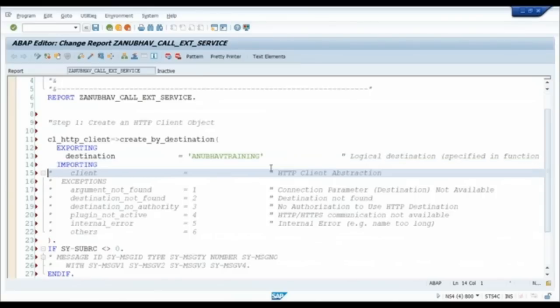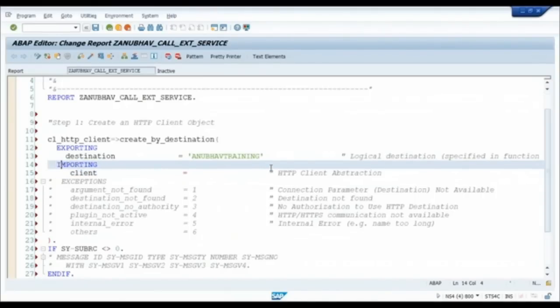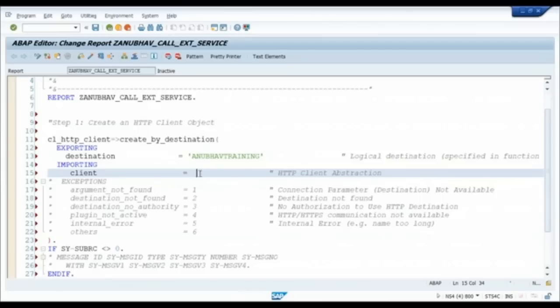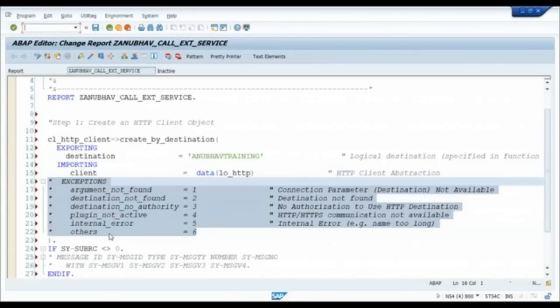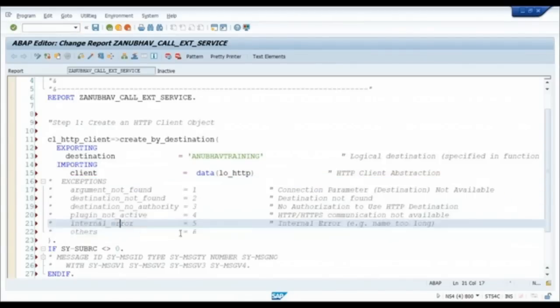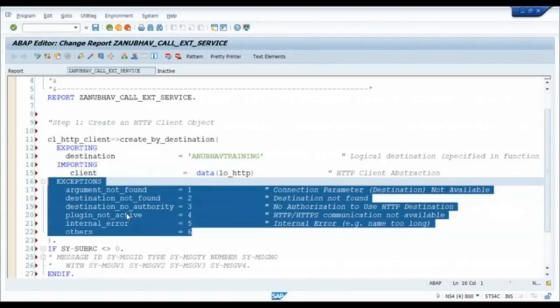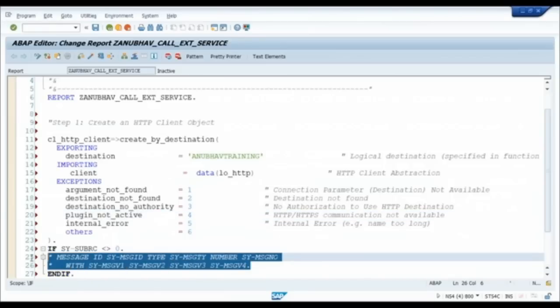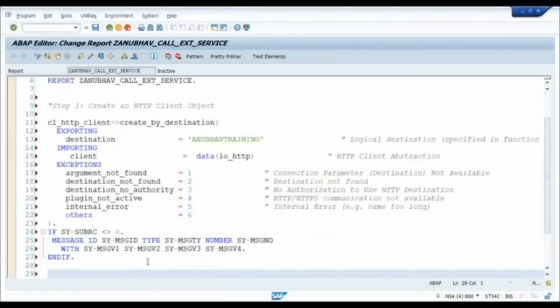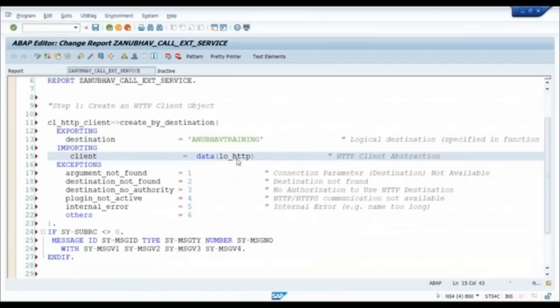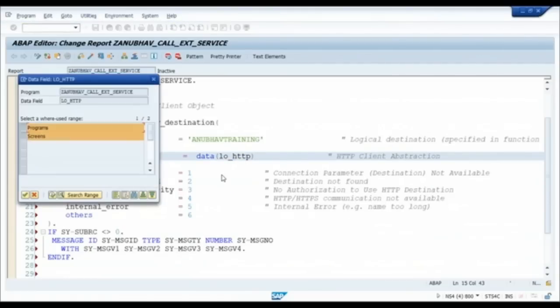Let's import. And this responds back with an HTTP client object. So we will use the new ABAP syntax to capture this client object. Data, hello, HTTP. So we have received a client object. Of course, additionally, we do exception handling, just in case something went wrong during this connection, maybe the server can be down. So you can capture the exception and throw an error message accordingly. It's exception handling.